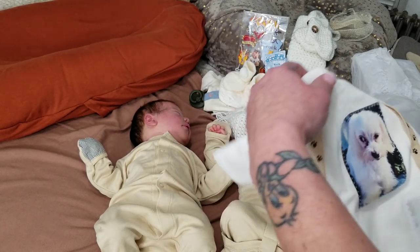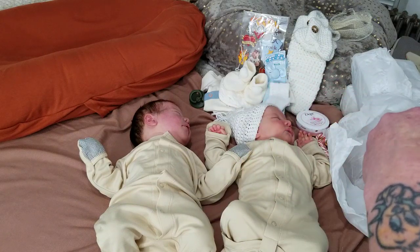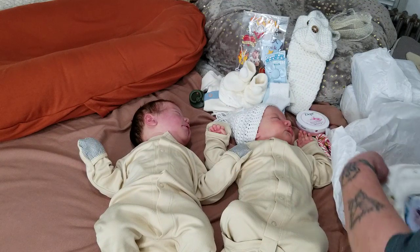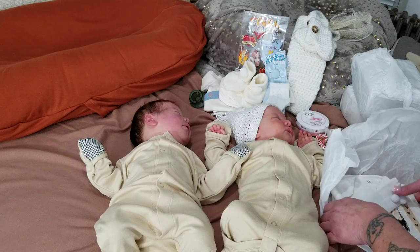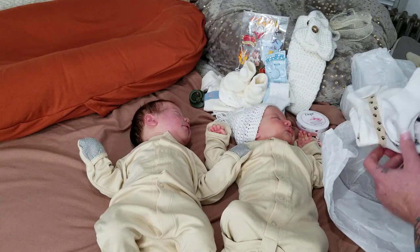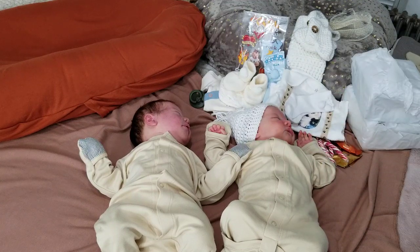And oh, I can't wait to put this on Oscar. I'm like running downstairs to get him to put this on him and message Katie. Oh, I may not be doing that. It's almost the middle of the night. I'll see if you're up, girl. But if not, it'll be tomorrow. So, oh, thank you so much, Katie. It's like, wow. Oh, thank you so much.